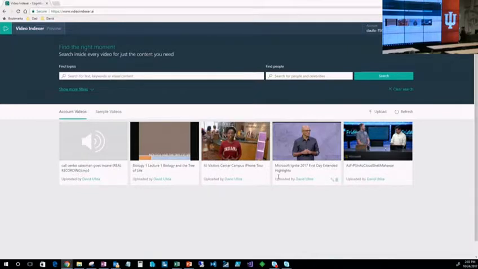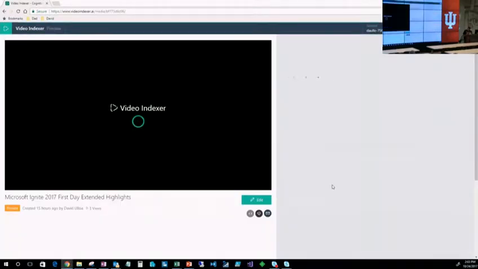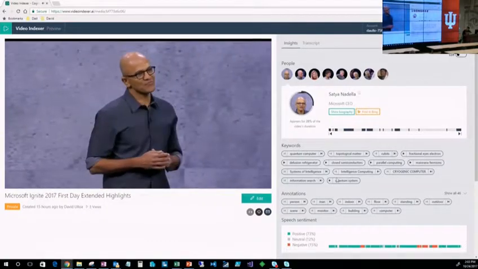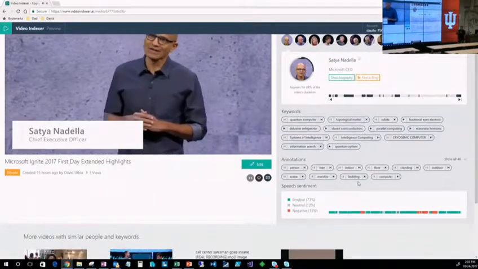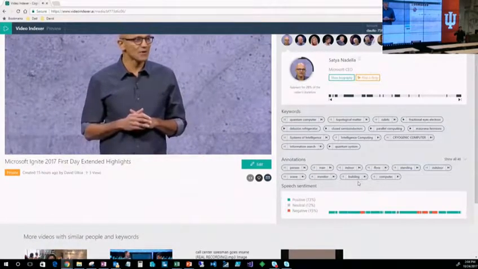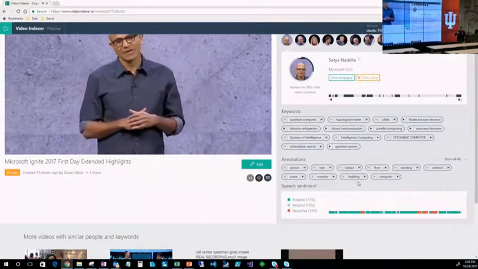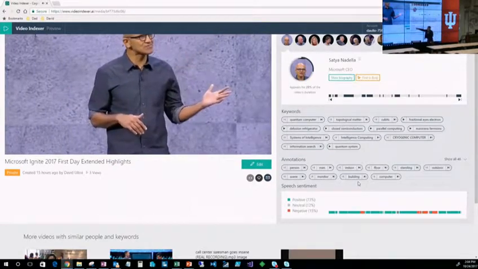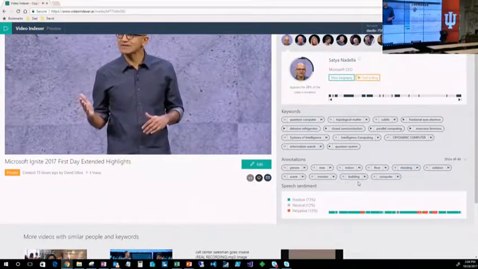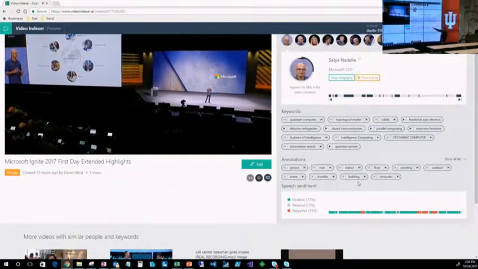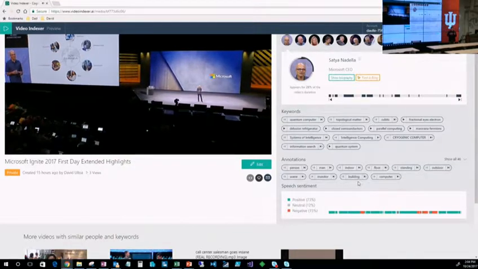The annotation, let's go back over here. The keywords are the frequency of those keywords in the video. The annotations are just an object, a common object model. It already has pictures of scenes of common objects that it's able to identify in the videos. Of course, there's an object model for person, so as it recognizes a person, it's going to show up as an annotation. Buildings, computers, floors, standing, I mean, there are thousands. Coffee. There's a whole library of objects.